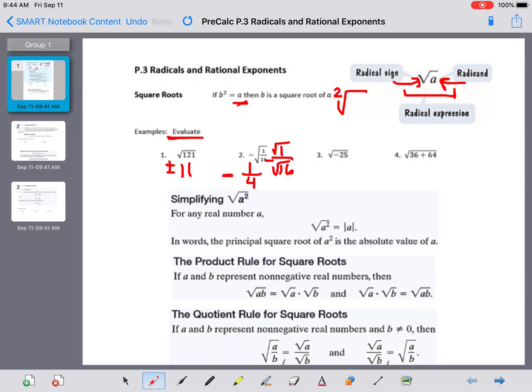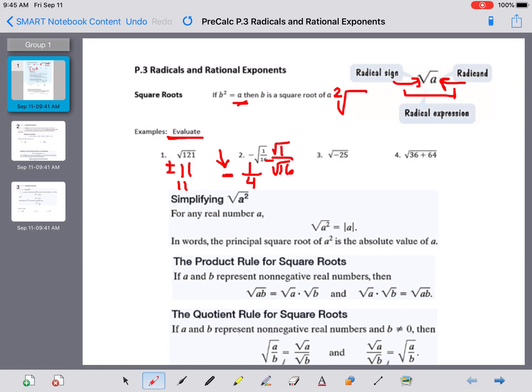Just a quick reminder, I'm not going to make you do the plus or minus on all of them. The plus is fine if it's there, and then if they really want the negative, they're going to show you that negative. So that's kind of how we'll use our rule of thumb. But always remember there's 2. We will get farther into pre-calc where we're going to need to remember that there are 2 roots, and that will affect answers later on.